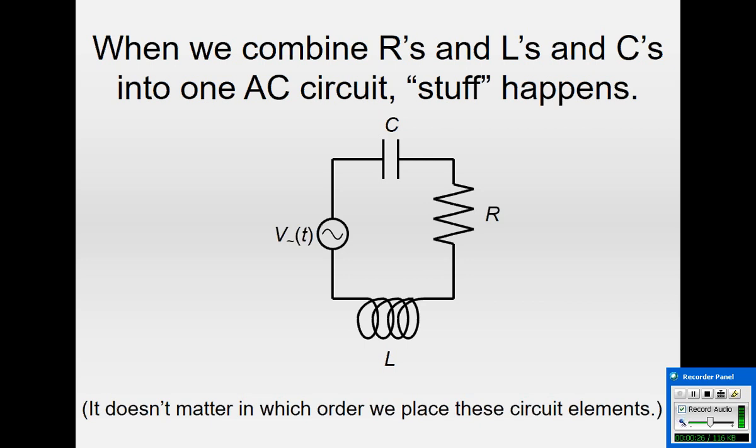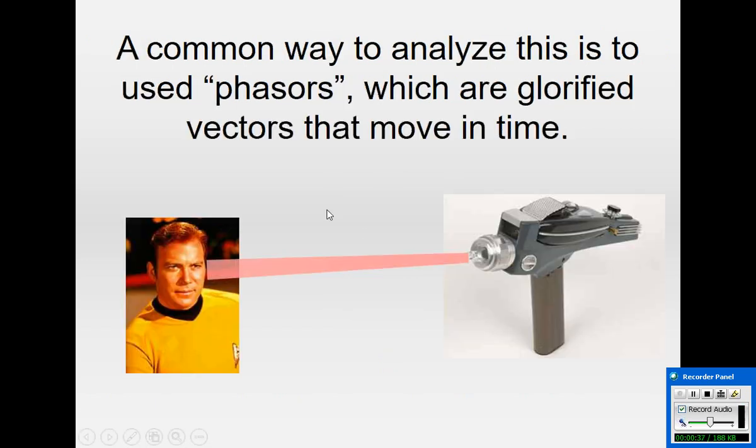On the other hand, all of the voltage differences will have to add up to zero if you follow a complete path in accordance with Kirchhoff's loop rule. In order to get a feel for how this works, we're going to introduce a vector-like quantity that is called a phasor. A phasor has a magnitude and a direction like a vector, but unlike a vector, a phasor is intentionally designed to rotate around in a circle, as we'll see in a bit.